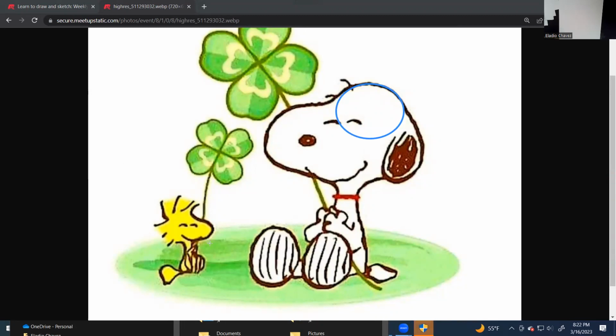I'm going to do them real quick. I'll do both. And then you can see how big Woodstock is compared to how big Snoopy is. This really helps with proportions, getting these guidelines. Where's my pencil? Getting these guidelines, like from here, seeing this tip to this tip, right? Triangulating. And this to this, and this kind of helps almost see another big shape.